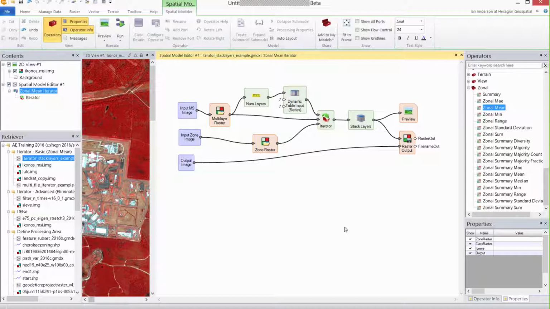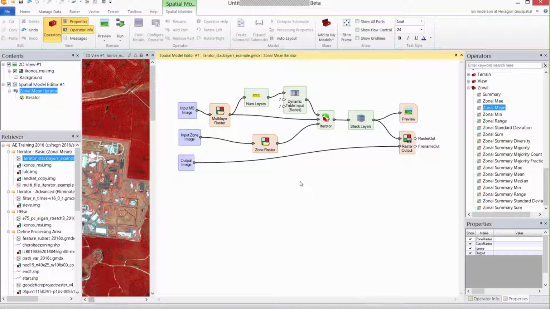So I could set a model up that just has 4 branches. It splits out with a band selector, band 1, and does zonal mean on that. There's band 2, zonal mean on that. Band 3, zonal mean on that. And that's great if I only have 4 band imagery. What happens if today I have a 5 band, or a 7 band, or an 8 band, or a 3 band? I want to make my model flexible.